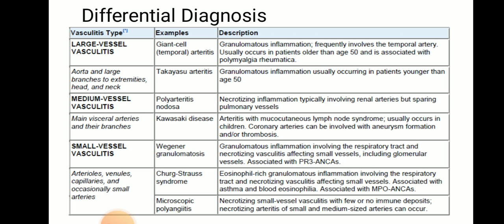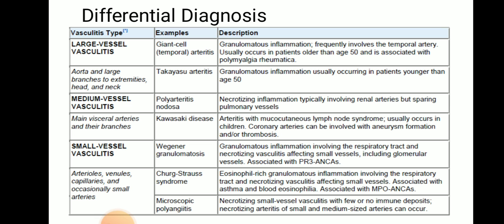Coming to differential diagnosis, in the differential diagnosis of polyarteritis nodosa, there are different types of vasculitis which are necessary to be ruled out from each other. First one is large vessel vasculitis, giant cell arteritis and Takayasu arteritis.